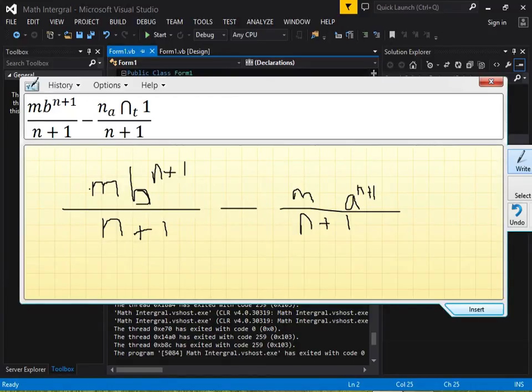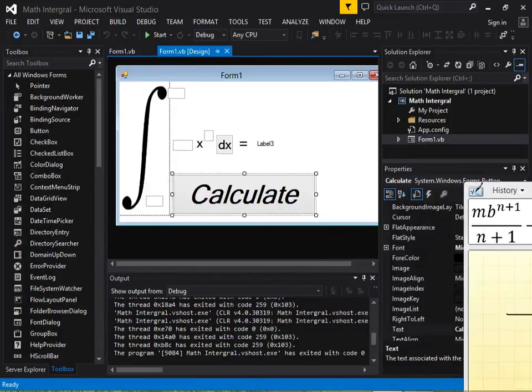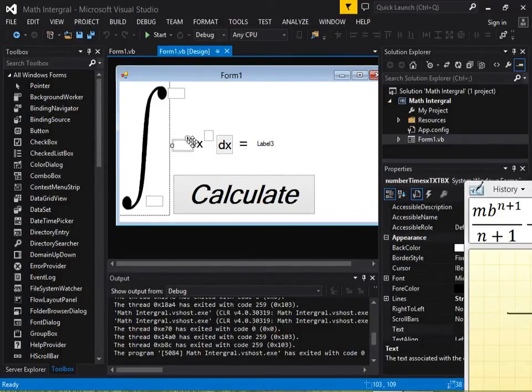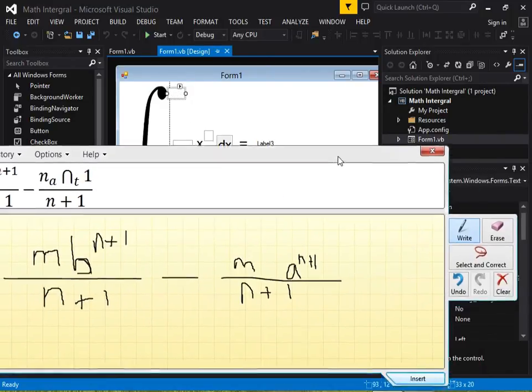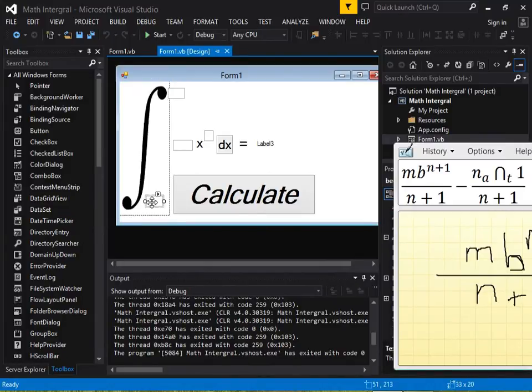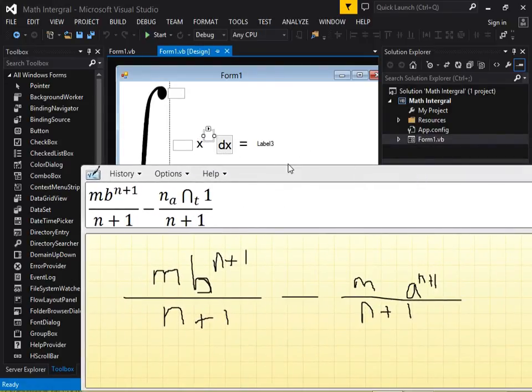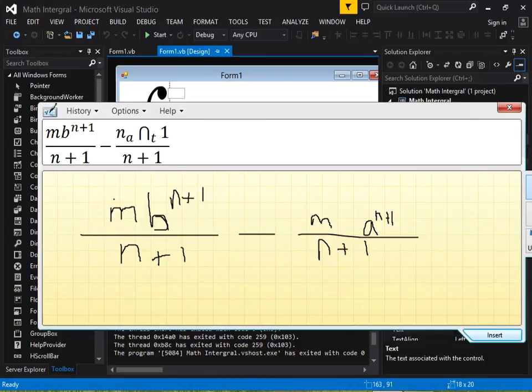So we have M, a number, times B, so M would be this part, and B would be here, and A would be this part, and this is going to be N, and to do an integral, so an integral is M times B to the power of n plus 1 divided by n plus 1 minus M times A to the power of n plus 1 divided by n plus 1.